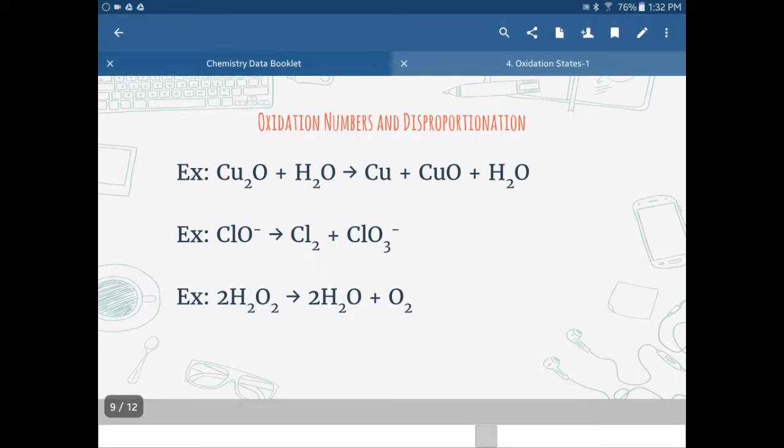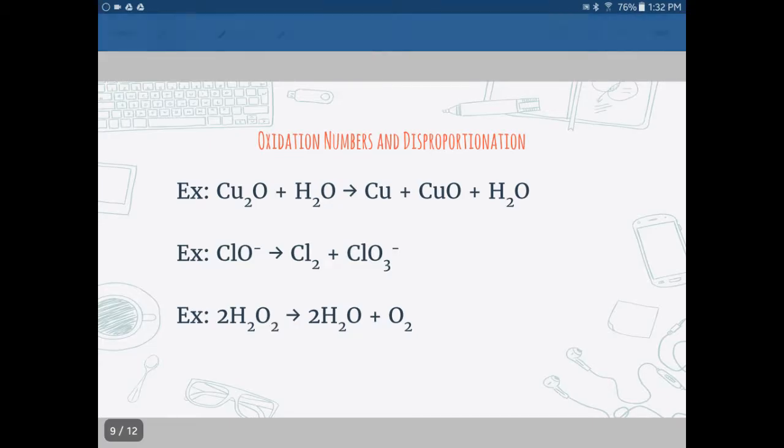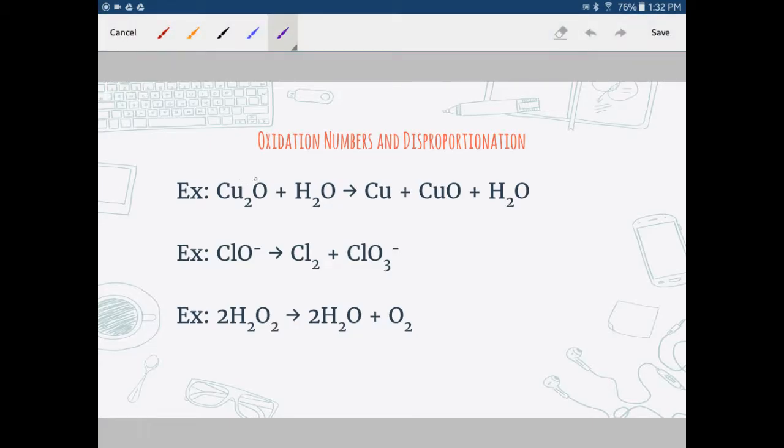When we assign oxidation numbers here, I know oxygen has an oxidation number of -2, which means I have a -2 charge here, which means that copper has to be a +1. +1 times 2 is +2, which cancels out my -2. So -2 and +1 for oxygen, then hydrogen. Copper here is 0. Then I have -2, and I must have a +2 here. And then I have a -2 and a +1.